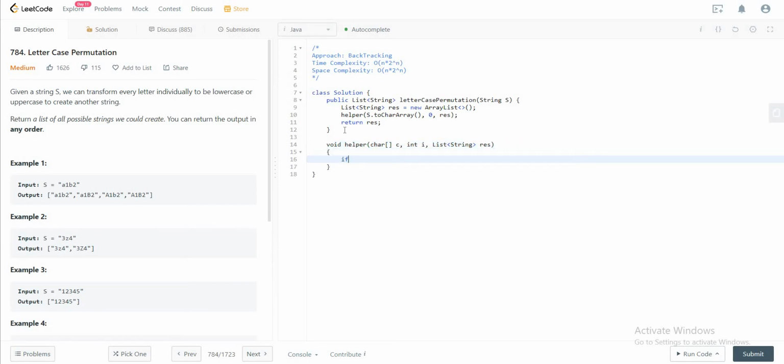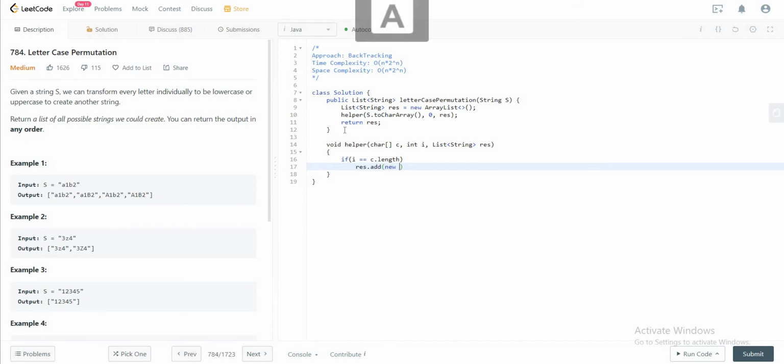So the base condition would be, if i is equal to char.length, that means we have looked at all of the characters so far. You would just add that to the resultant list. So res.add a new string with c in it.